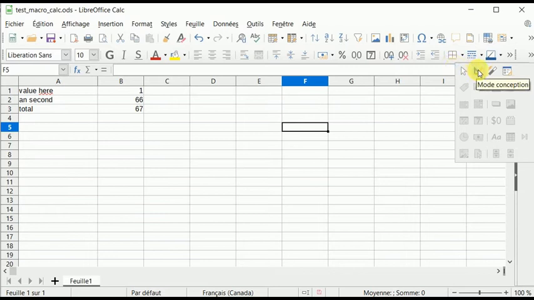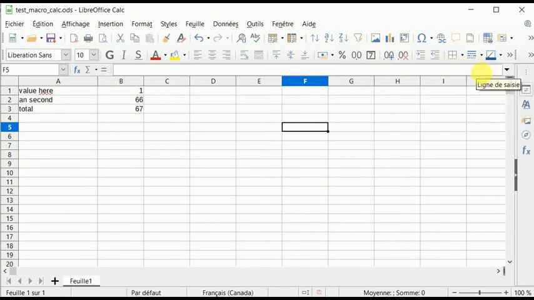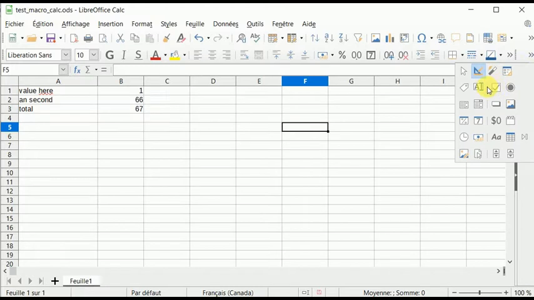Okay, and this is to go to conception mode, to change the mode. Now I change to conception mode. If I click again, you know all the hidden items are now available because I'm in conception mode.